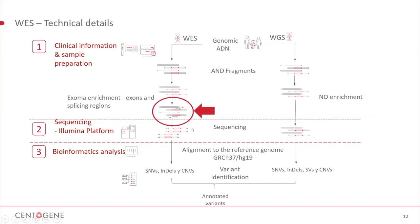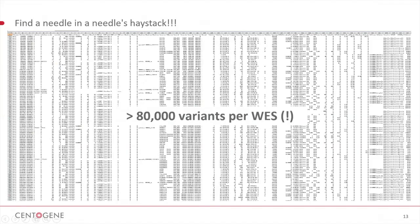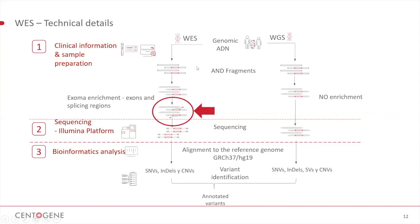What is different in the process of the whole genome from the whole exome? In the whole genome sequencing, we are not doing extraction of the exons or the exon-intron boundaries. We are not doing the amplifications. It's uniform coverage of the whole genome, including the coding and the non-coding region. And so there is no enrichment and there is no amplification bias.